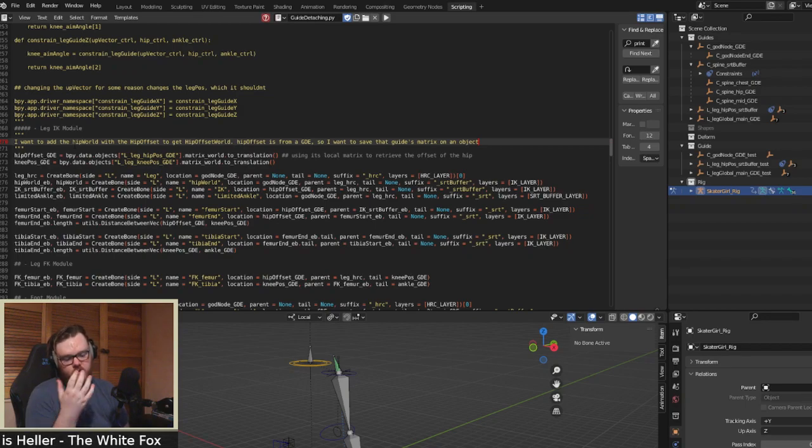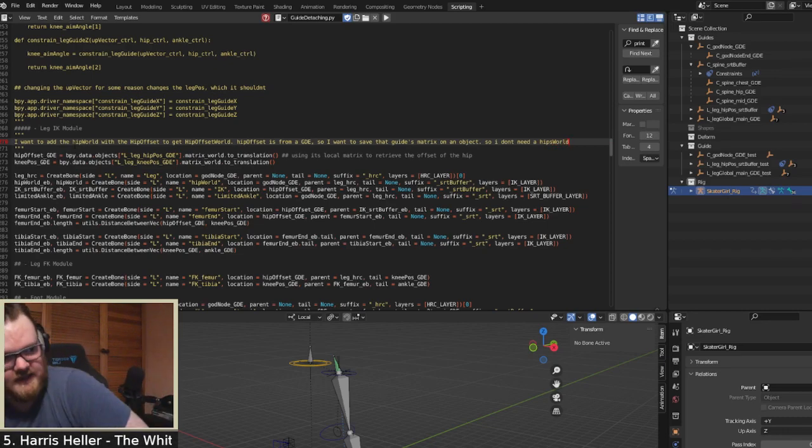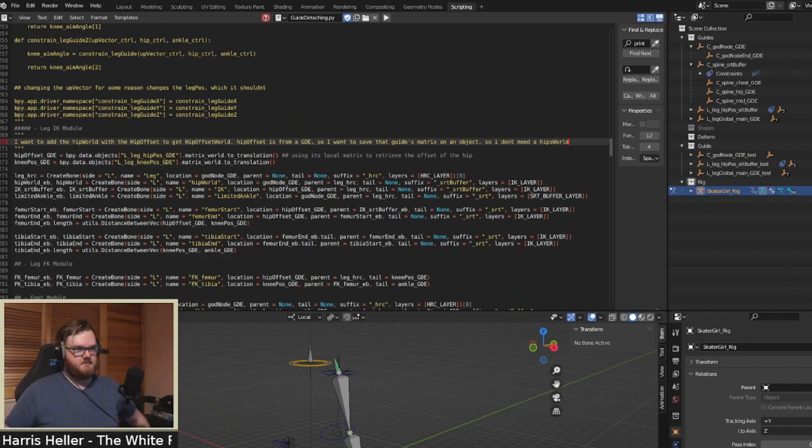I could just make it where it is. So I don't need a hips world. What I need is a hips offset, and then I can add it. Okay, I think that's what's missing.